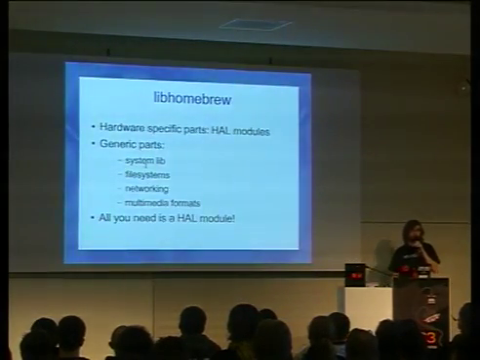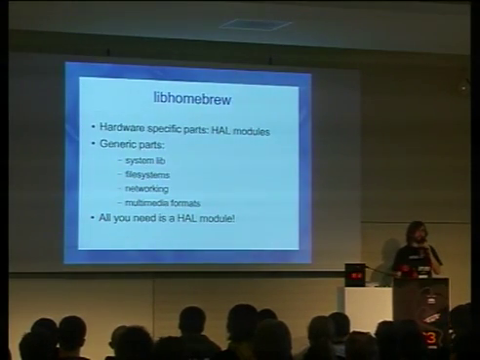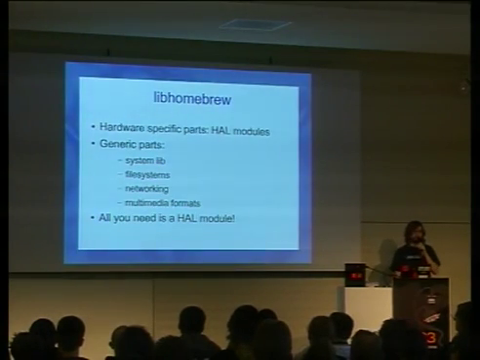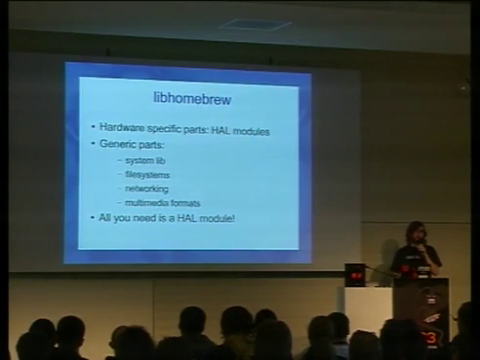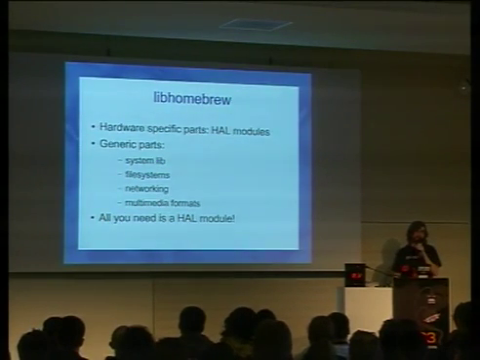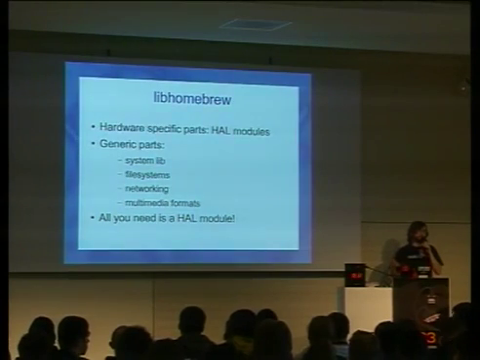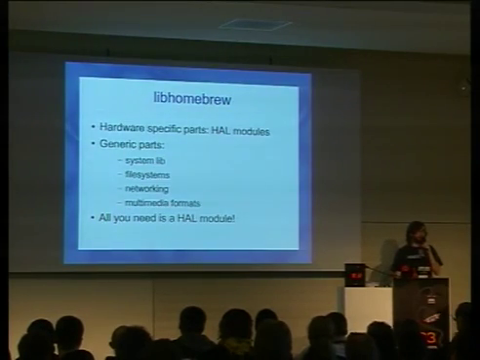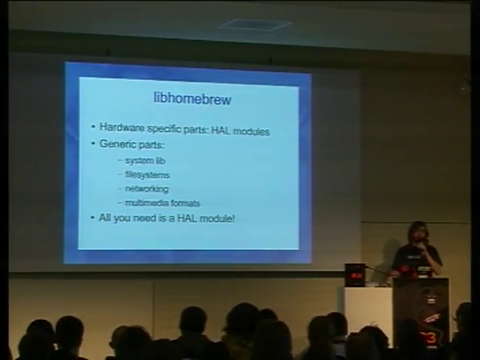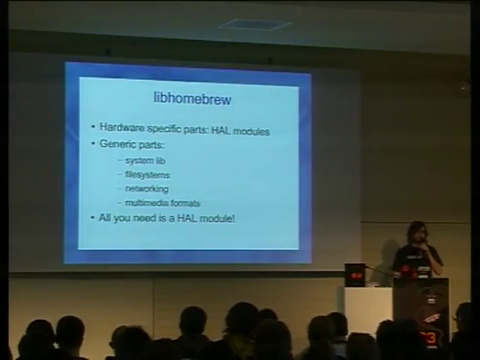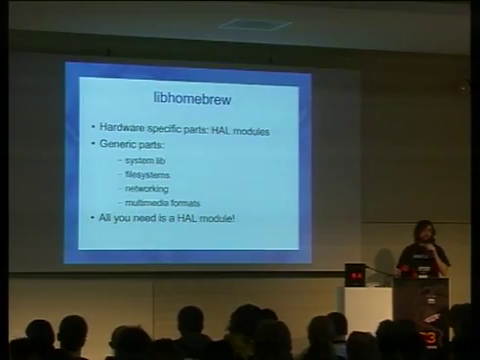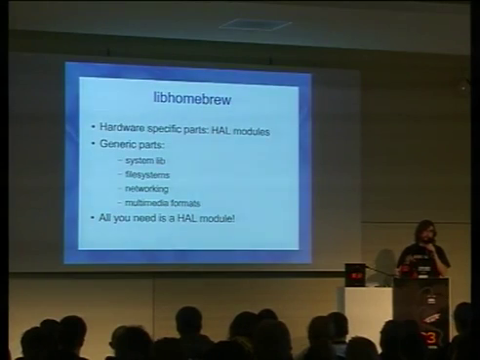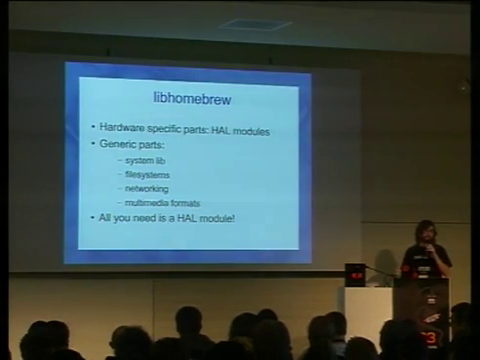We could separate the console-specific part into hardware abstraction layer modules, like it is done by operating system kernels and maybe in other situations too. And we could separate out the generic parts, which are basically a system library, a C library, maybe something like newlib, and support for things which are the same for all gaming consoles, like file system, network stacks, etc. So when you are going to port or create homebrew for a new console, all you need is to write a HAL module for this libhomebrew. On the other hand, if you are going to write a game for a console, all you need is to support this one library and your game will run with minor modifications on different kinds of consoles.